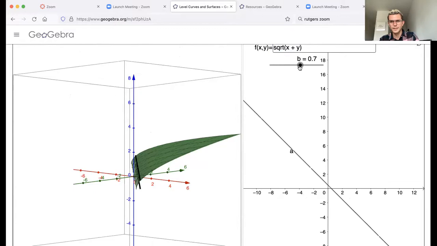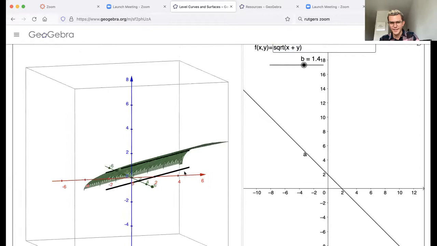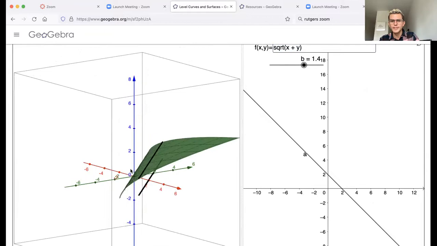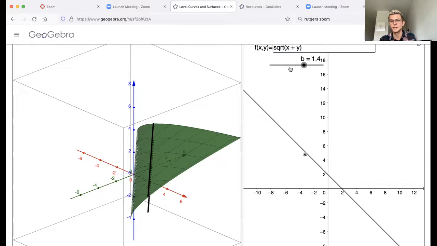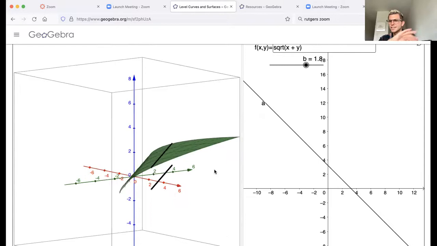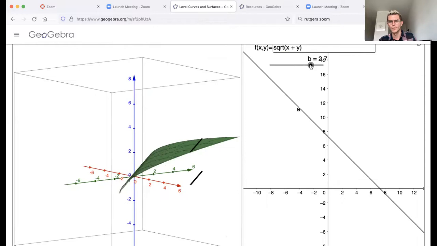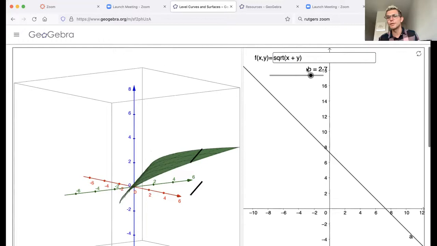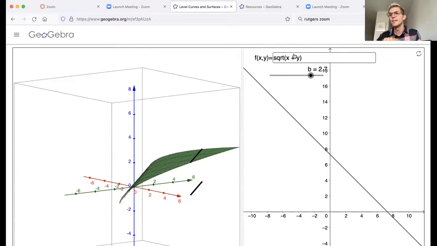It's just that the values where the height is the same are sort of like segments on the graph, right? There are line segments on the graph, but that doesn't mean that the graph itself is a plane. You see, it's a little bit curved. It's going to look like the graph of root x. If you just hit y equals root x, it's because it's the square root of x plus y. So it has qualitatively the same features as root of x. If you think of root of x, it's not quite a straight line, right? It's a little bit bent.